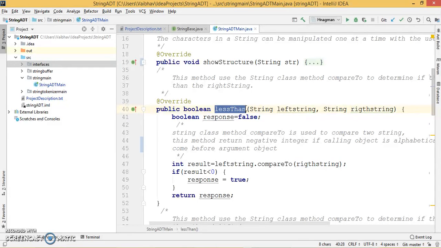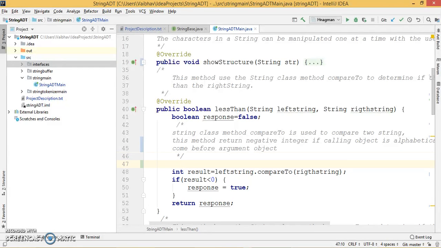For this lessThan method we are using the compareTo method of the String class.